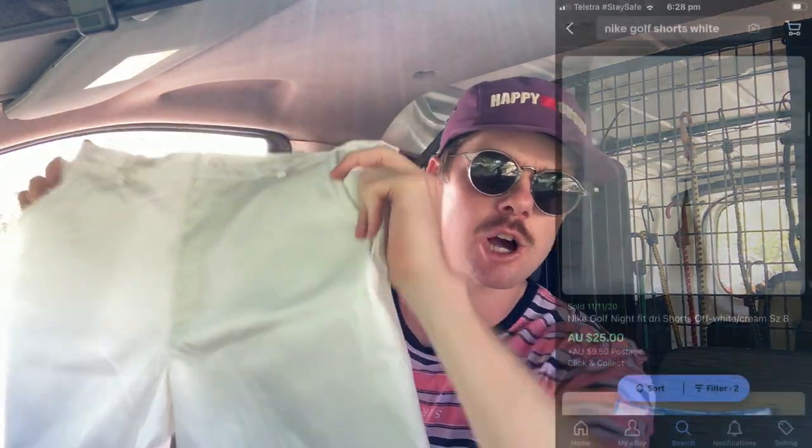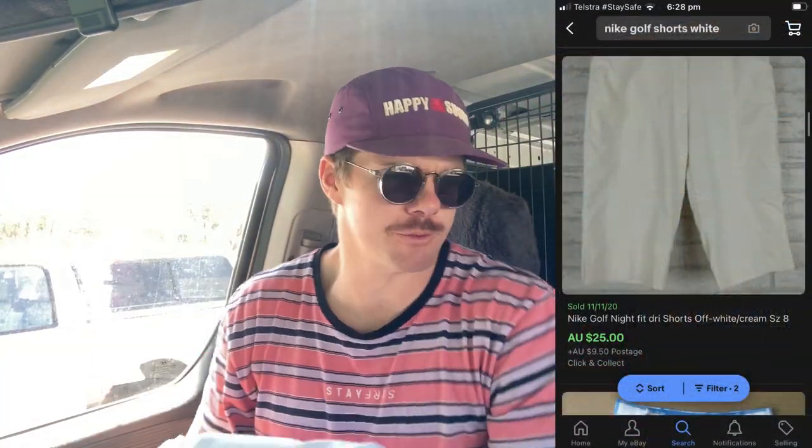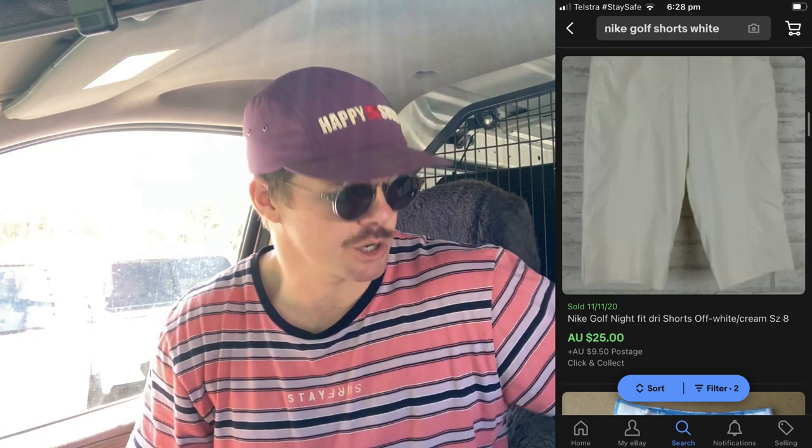This day, guys, not too bad of a final stop. I only paid $11, if you can believe. The first one that we've got is a very crisp pair of golfing pants in the Nike range. These are just a plain white, size 36 waist, and to be honest, they've been hardly worn. So to get a pair of crisp whites in golf pants like that was a really good find. That was only $3, so I couldn't say no to that.